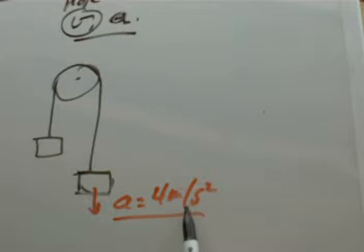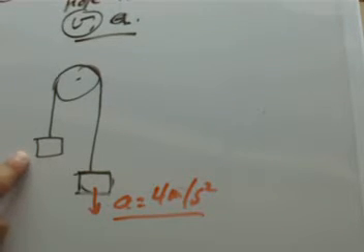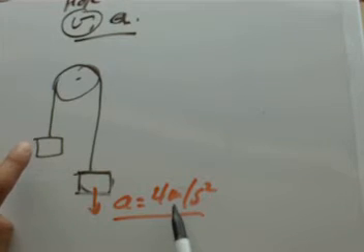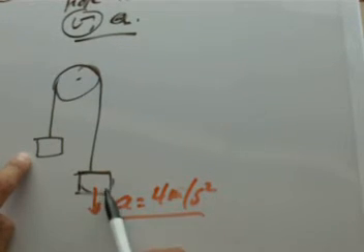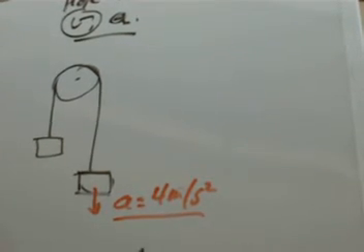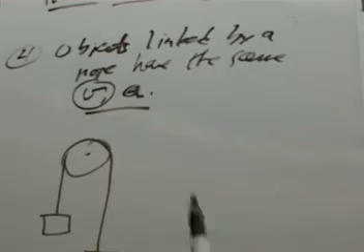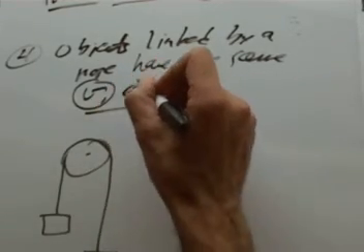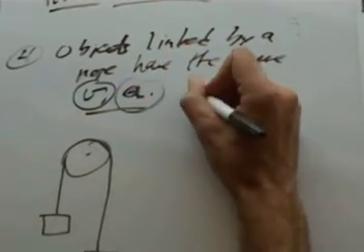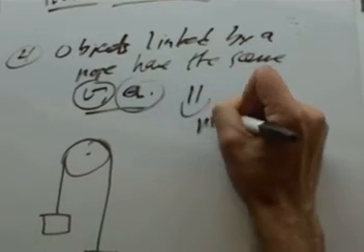Likewise, if this one's accelerating down at 4 meters per second squared, this one cannot be accelerating up at 1 meter per second squared. This one is going to pick up speed at 4 times this one's rate, so eventually this one's going to be going faster than this one, and again we're in the situation where the rope could break or some disaster could happen, so that doesn't happen either. So just remember that as you work through these problems: when objects are linked by a rope, they have the same speed and they have the same A. It's just common sense, and it's just the way things must behave if we want the system to stay properly attached, the rope to stay nice and tight, and for nothing to fall apart.